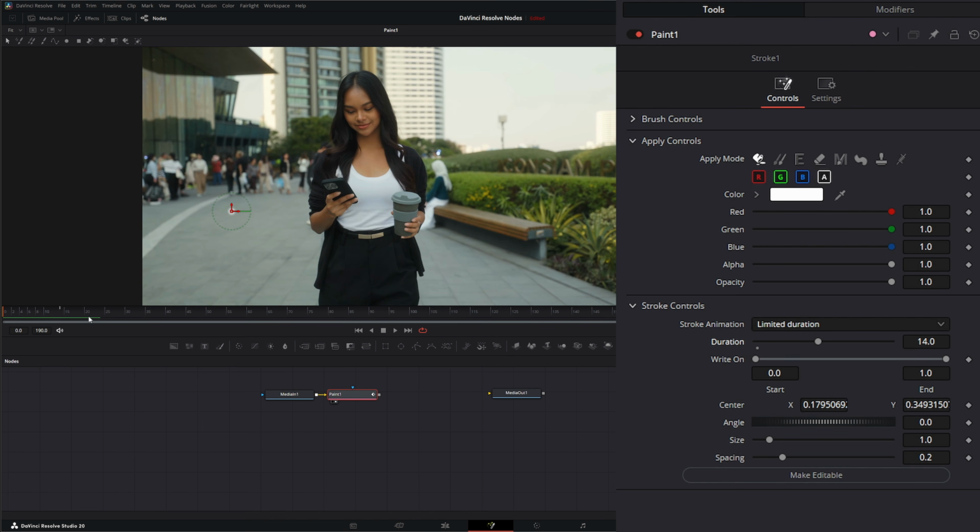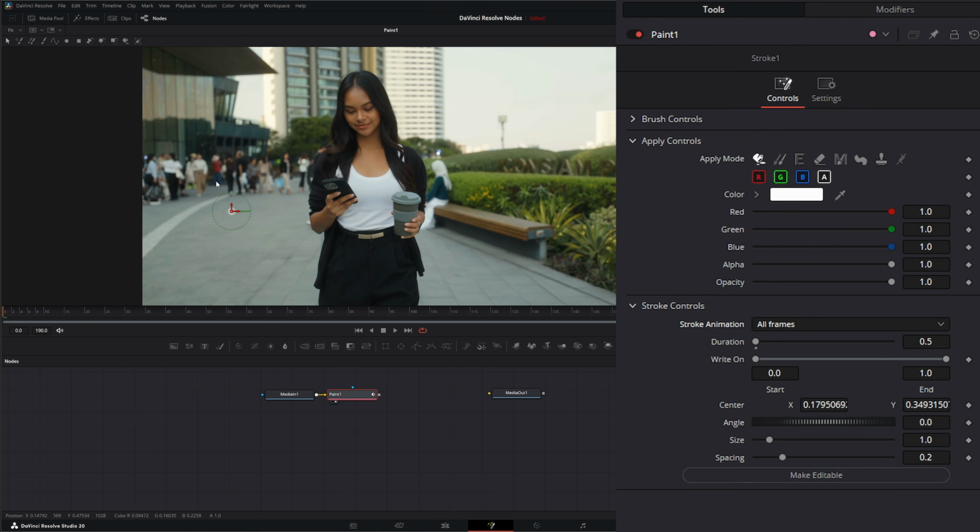So if I only want 14 frames, you notice we got a little keyframe right here and it only lasts 14 frames. And as I change this duration, you can see that keyframe on the bottom is moving. It's sliding across. And it only goes up to 30 on the slider, but I can type in a number if I want and it'll go to that number. So that's how you would change the duration of your stroke. So let's go back to all frames. You notice it just got rid of that keyframe.